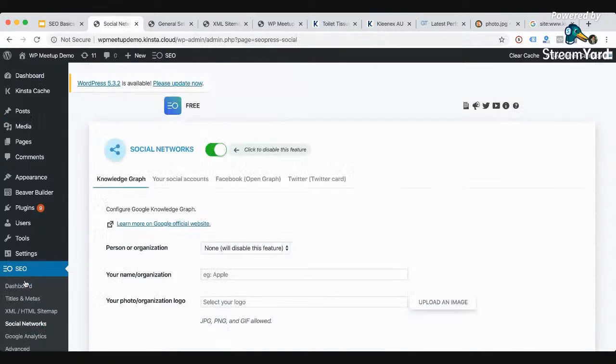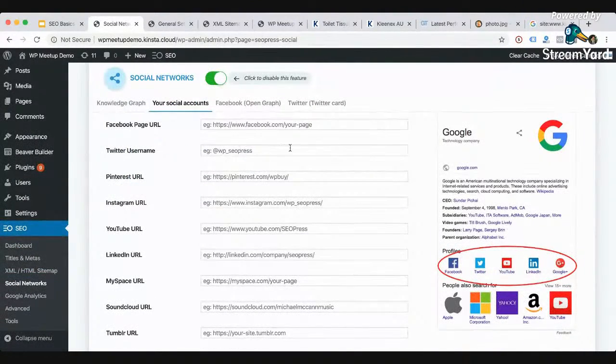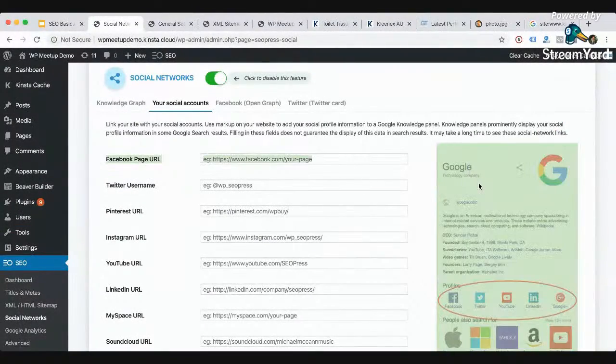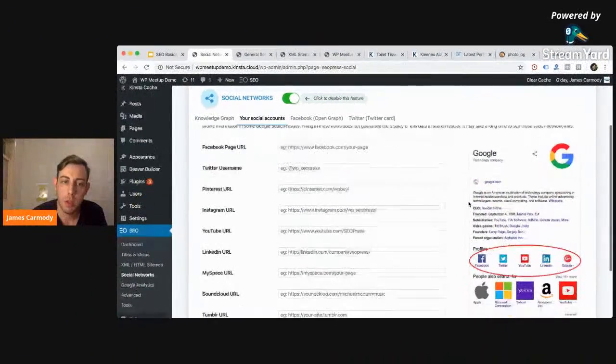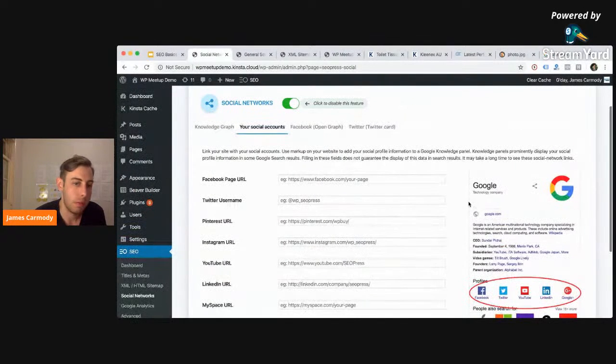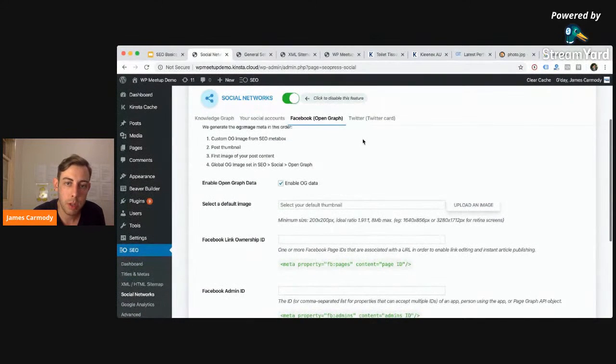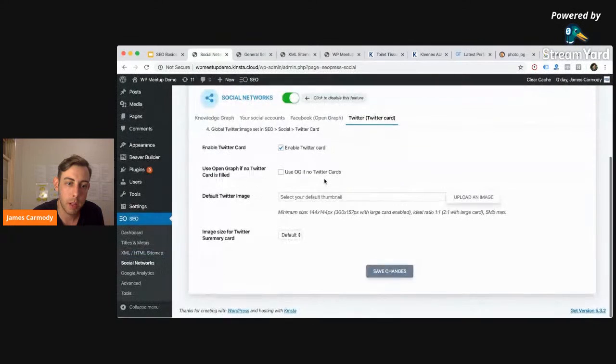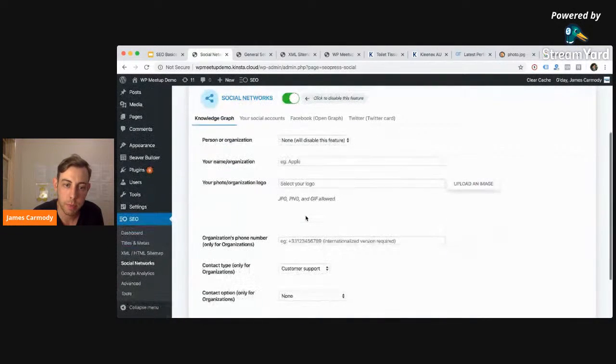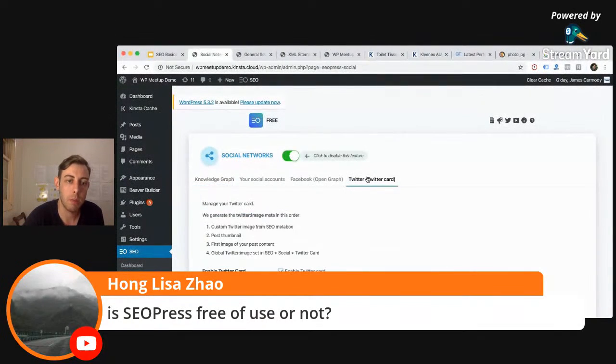And the last thing I wanted to show is social accounts. So you can add all of your social accounts here. That's the open graph that I was talking about on the right-hand side there. So that's kind of just adding all your social networks and they can show up there, but that's more for bigger companies that do get lucky enough to have one of those. Although you can turn on your Facebook and Twitter open graph data and all of your knowledge graph stuff, that's kind of just helpful when sharing links on social media.